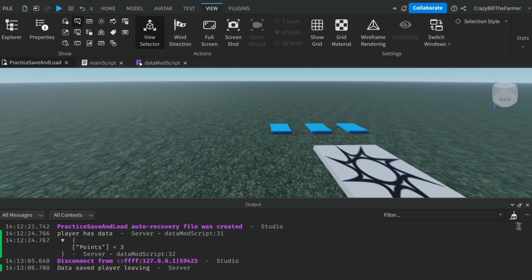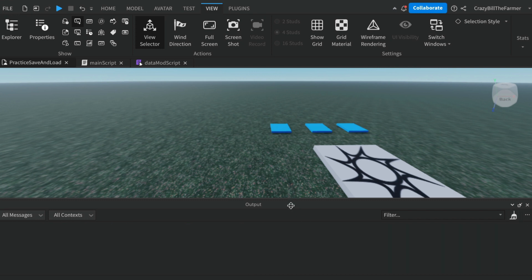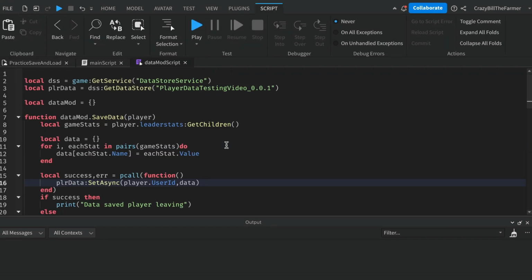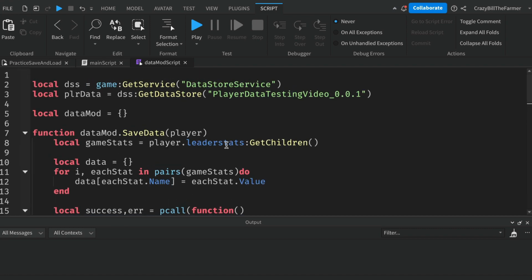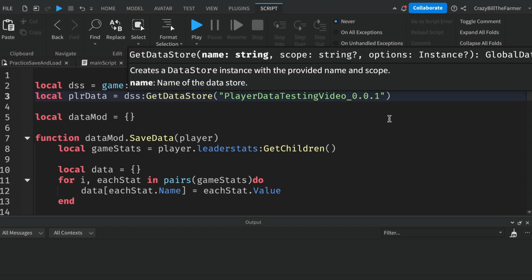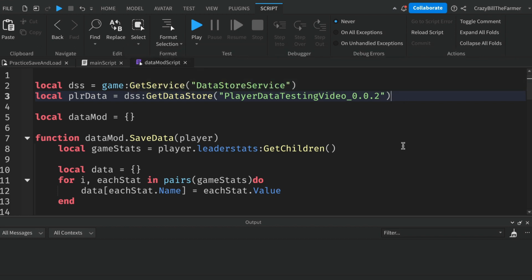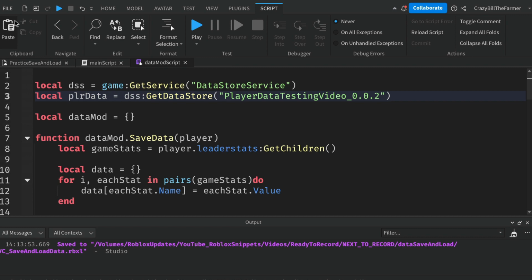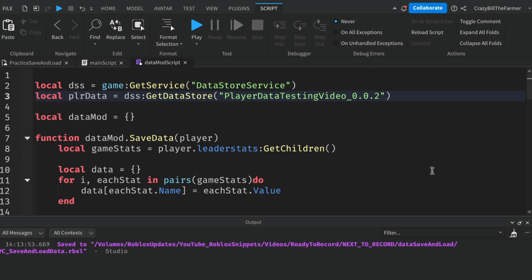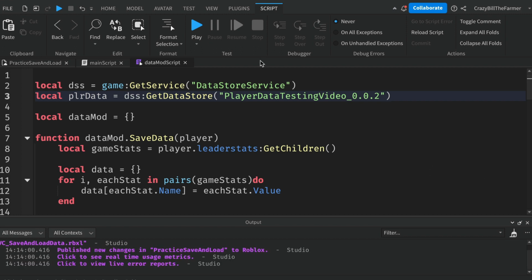We'll now move on to how we load that data when the game loads up. Alright, so first thing, we'll just get rid of these messages, and we'll come into our data store, and up the very top, and I'll zoom back in here. Remember I said put a version number at the end of here? What I'd like you to do is change this now to be version 2. Alright, and what this will do is reset our data store so that we're dealing with a new player after we've finished this next bit of code. And you can click on File and Save and Publish there if you wish. And we're ready to move on to looking at loading our player data.